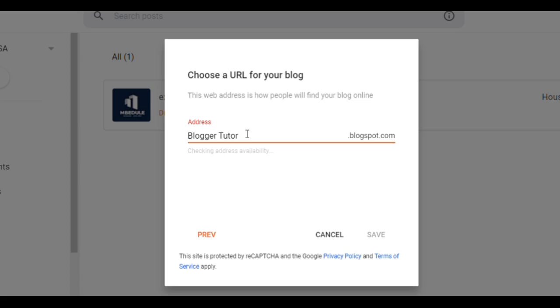I will also advise you to use an underscore if you need to put a space, because a URL has its format. Also, the URL has an effect on SEO ranking. So you need to be very careful in creating the URL for your entire blog.